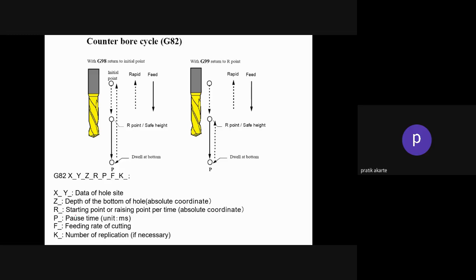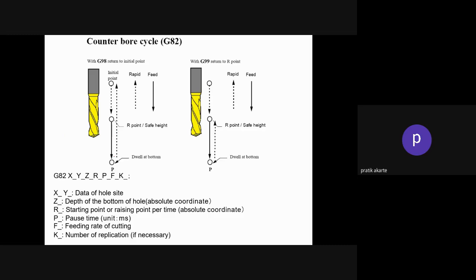How much time the tool needs to stop there, we have to calculate, because in counter boring the tool starts rotating. If the drill bit is moving in clockwise direction while drilling, then at the time of retracting it moves in counterclockwise direction. That's why it is called counter bore.